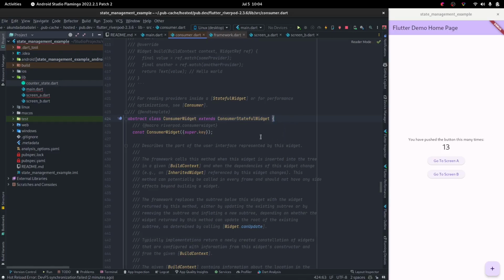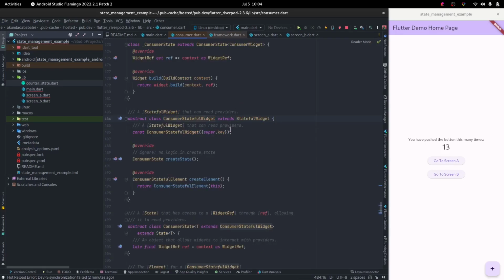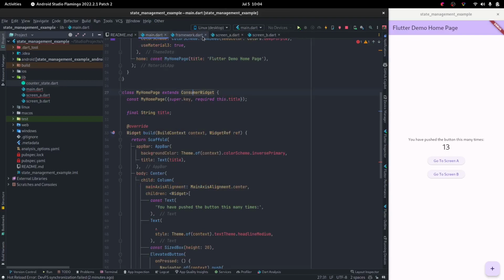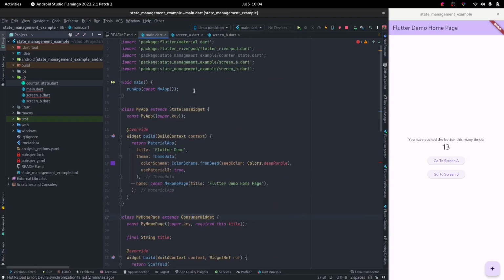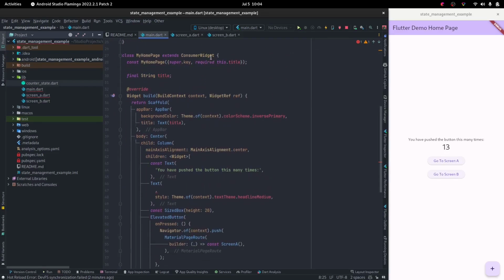So they're creating a state for us implicitly, and we can use that state across the application. There's nowhere that the consumer widget uses a stateless widget, because for us to even consider using Riverpod state management, we know that we need a state and we need to manage and update that state across our application.